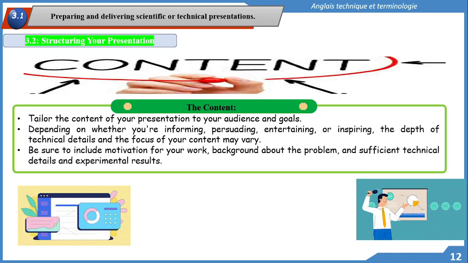When it comes to the content of your presentation, it's crucial to customize it to suit your audience and objectives. Whether you're aiming to inform, persuade, entertain, or inspire, the level of technical depth and the content's focus may differ. Ensure your presentation encompasses the reasons driving your work, background information about the problem you're addressing, and an adequate amount of technical details and experimental results, as needed.